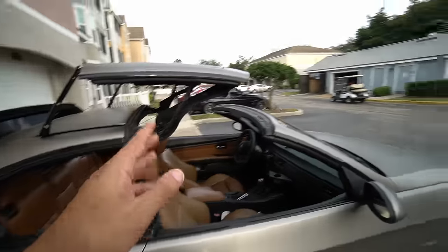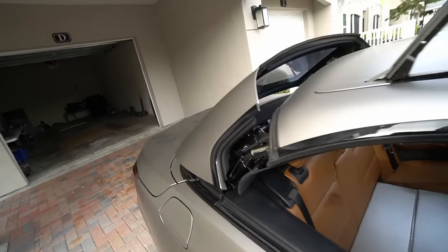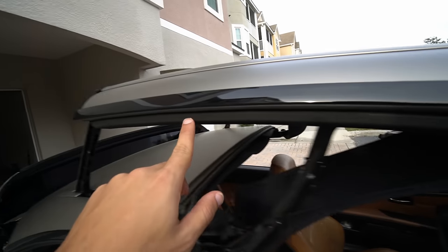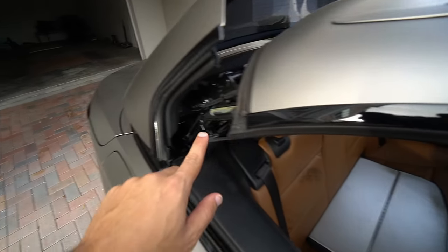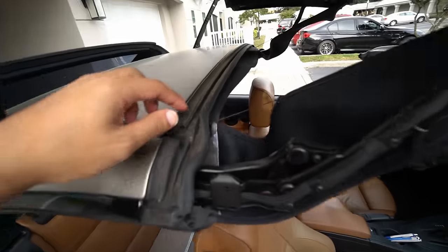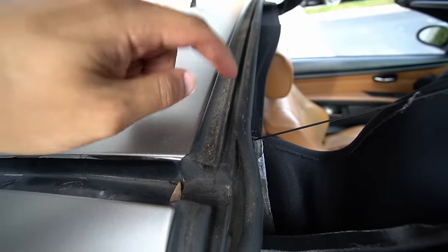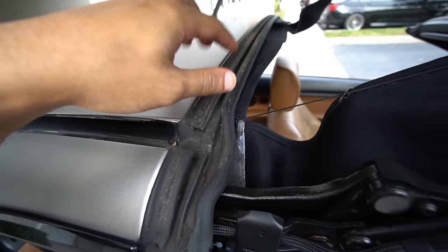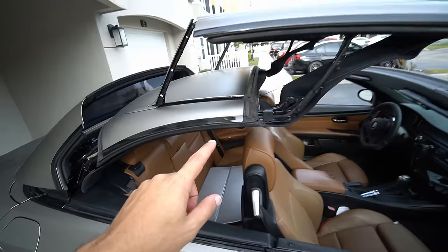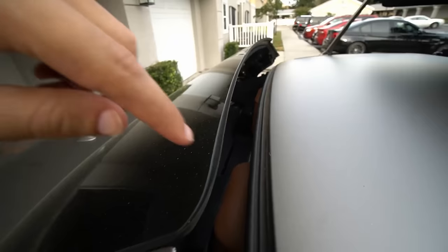The next reason: I opened the top partially to show something you must do with hardtop convertibles to ensure they function properly. These tops, every once in a while, need to be maintained. For example, the rubber seals along the panels here, and the ones that go along the top, have to be conditioned. I'm guilty of not doing it for a very long time — it looks really crusty. If you don't condition them they dry rot, and if I'm not mistaken you can't replace the seals individually — you have to buy the whole set, which is around fifteen hundred dollars.